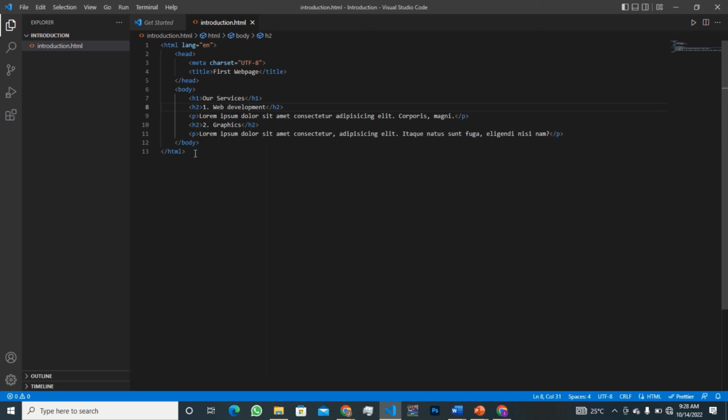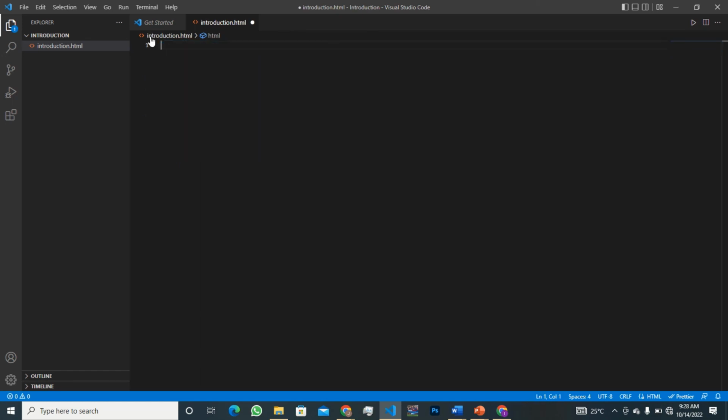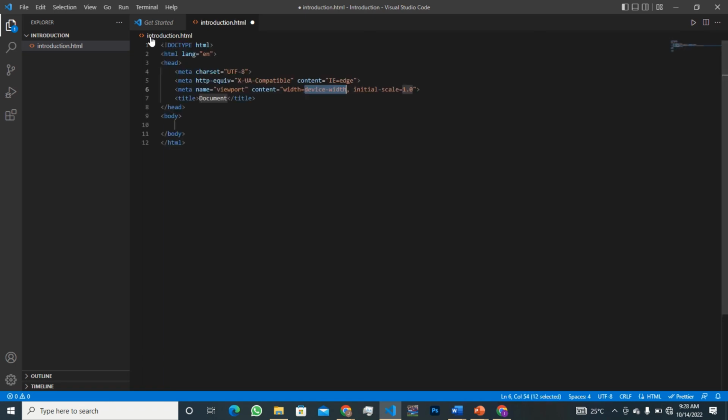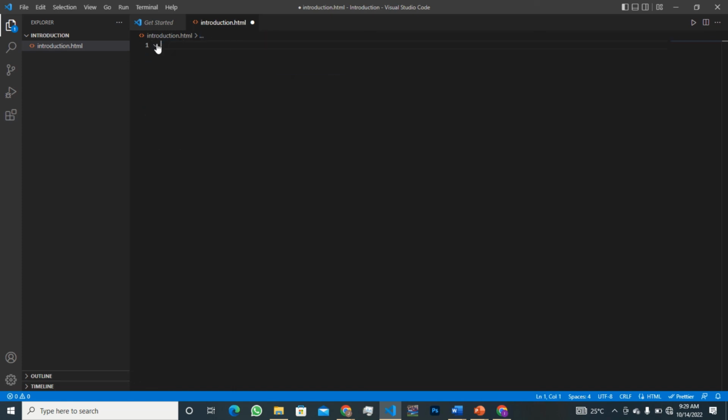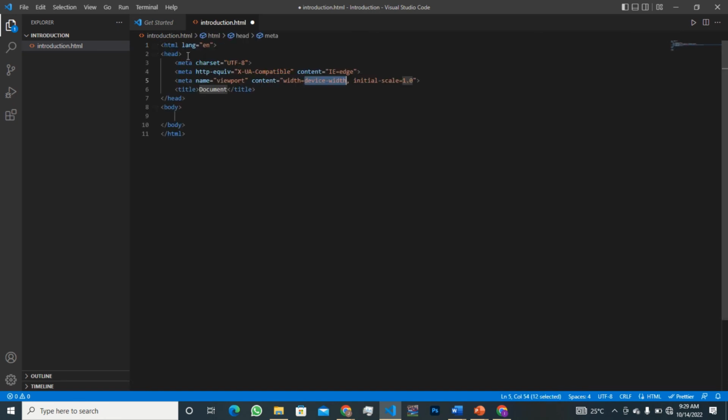Oh, I forgot, before we end, you could also create the structure of HTML just by typing an exclamation mark and pressing tab. So when you press tab, it produces everything for you. You just need to come and edit your title and start coding in the body. Or if you don't want this doc type to be here, you could simply write doc and tab, and it produces it without that doc type. Okay, yeah. So these other metadata, we're going to be looking at them in subsequent videos.